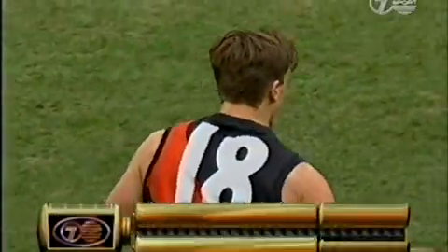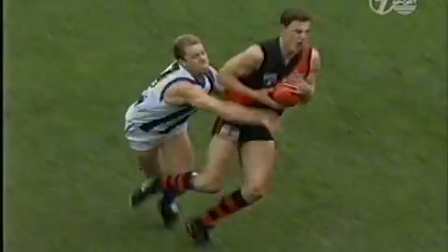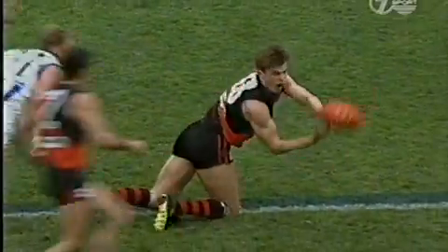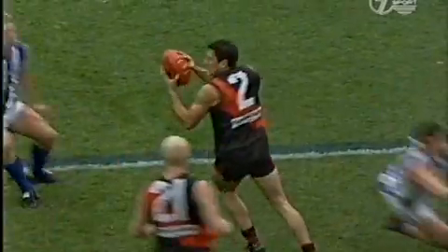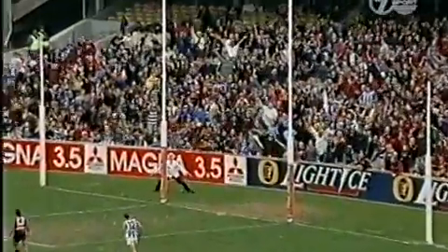So Lloyd gets his first, with the work of McCurie there — quick hands created everything. As you see here, we were just talking about the ball going up and down so fast. We've got the ball inside 50. The score is 10-6 now. Matthew Lloyd just getting into the kick, into the thing of the play.